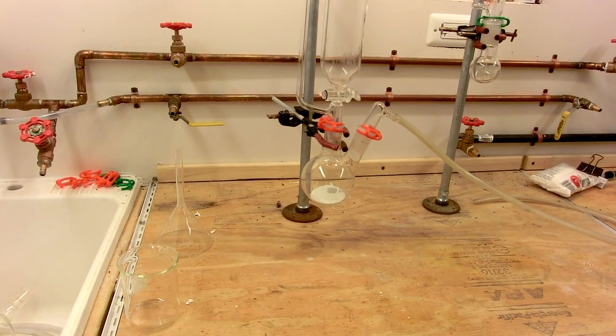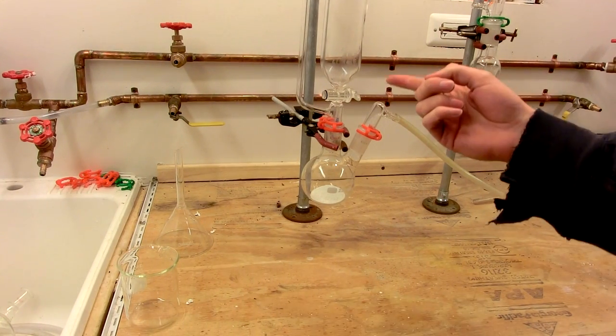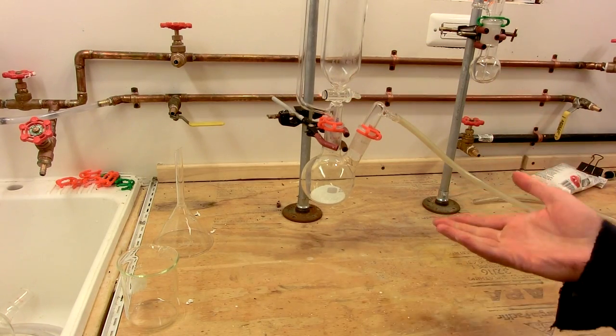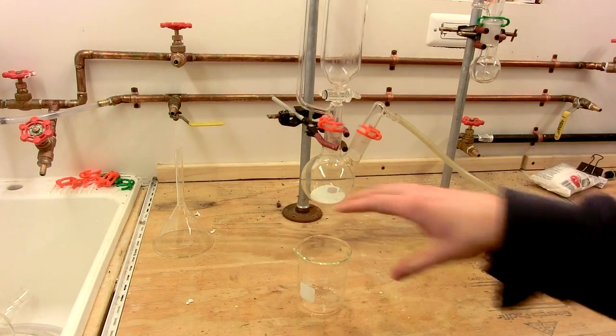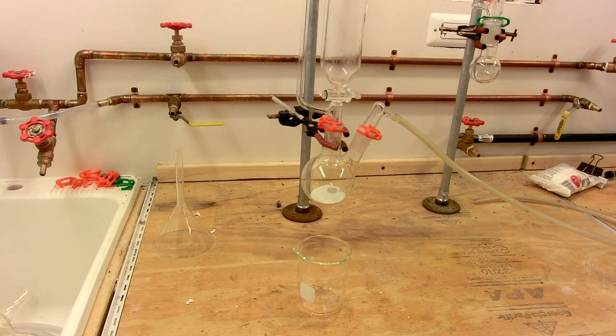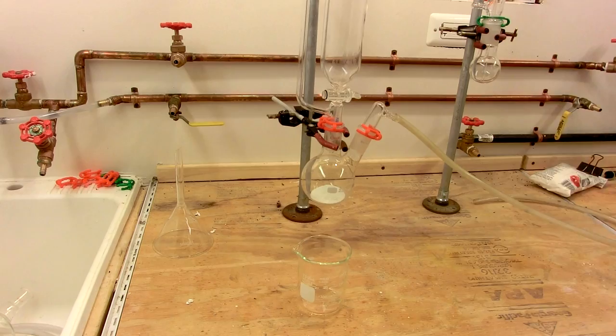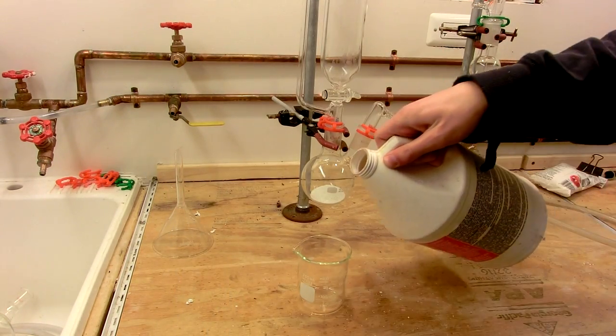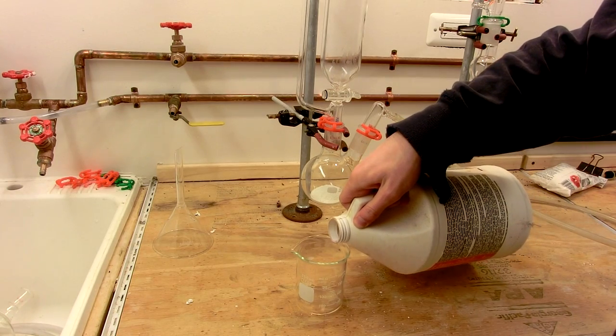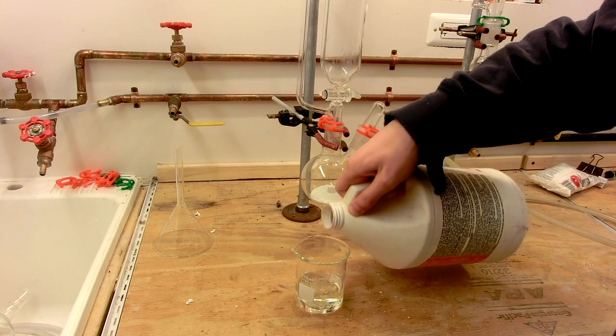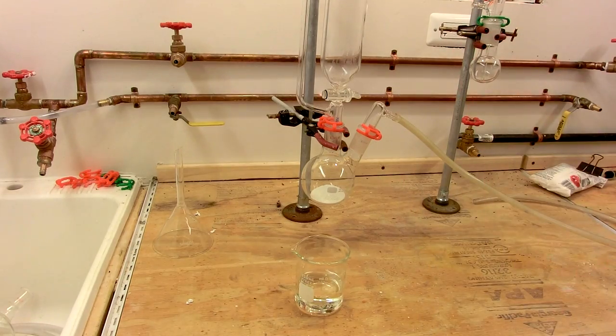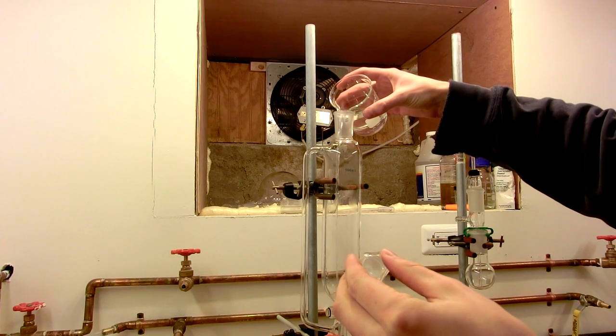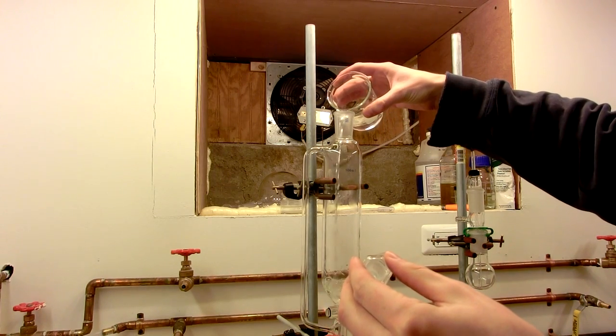The next step is to charge the hydrochloric acid into the addition funnel. You want to make sure that your stopcock is turned off, because if you start generating chlorine immediately, you're going to have problems. So I'm going to pour some hydrochloric acid into this beaker. I'm just using some technical grade muriatic acid. It's like $6 in the hardware store. Pretty straightforward. HCl vapors are also pretty nasty. Pour about 100 milliliters. And we'll pour this in. Make sure you're wearing safety goggles when you're using hydrochloric acid. It's quite dangerous.